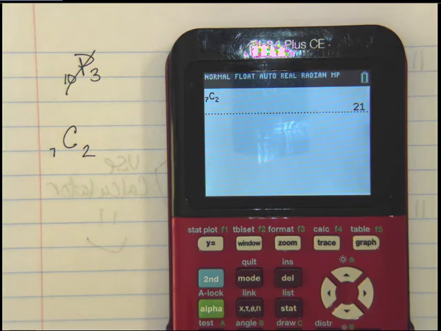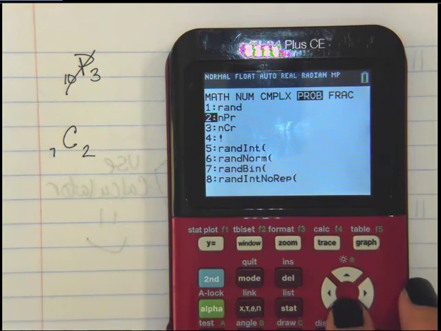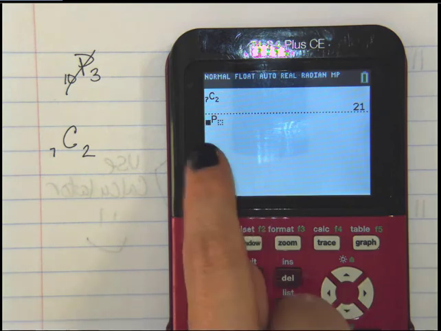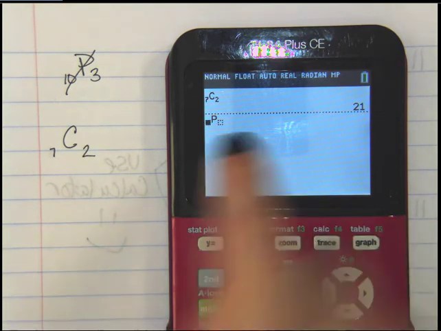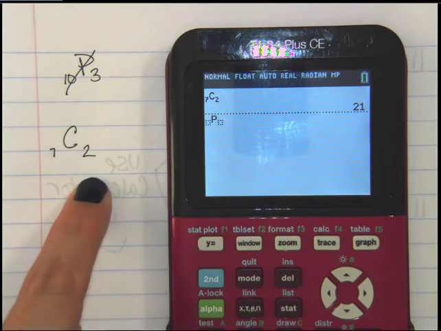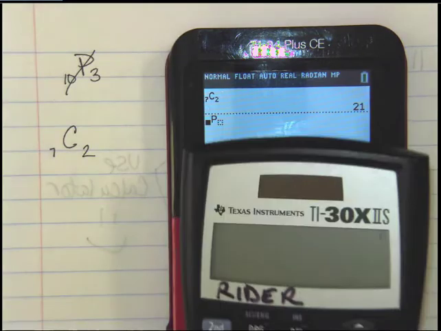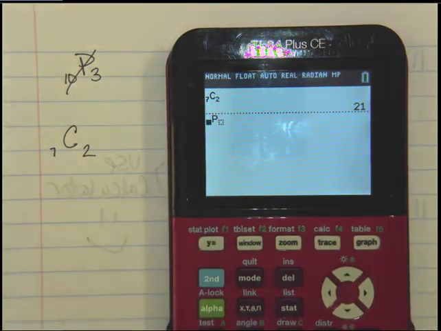Had I not typed the 7 in first on this calculator, and just for kicks, I'm going to do the permutation, it prompts me to put in those 2 values, where it's like a little subscript, a little lowercase. But like I said, on the other calculators, it'll look more like the display on this one, and it will do that computation for you. So I think that'll be a huge time saver for you.